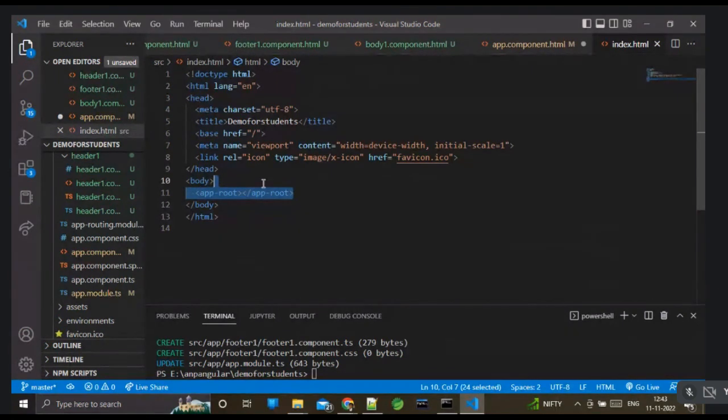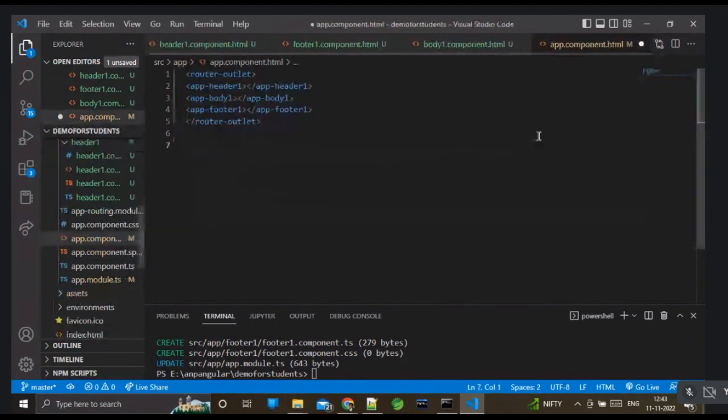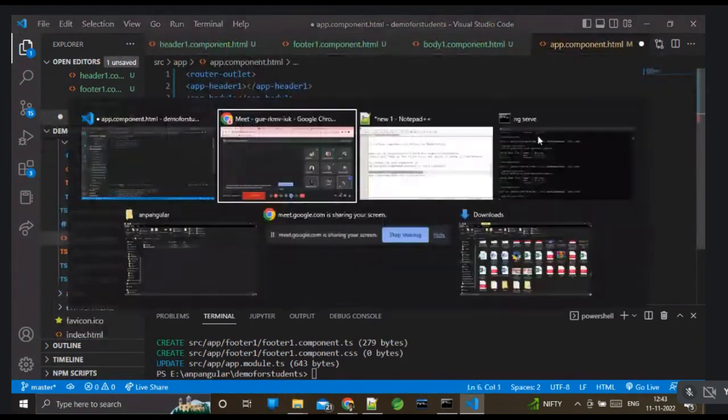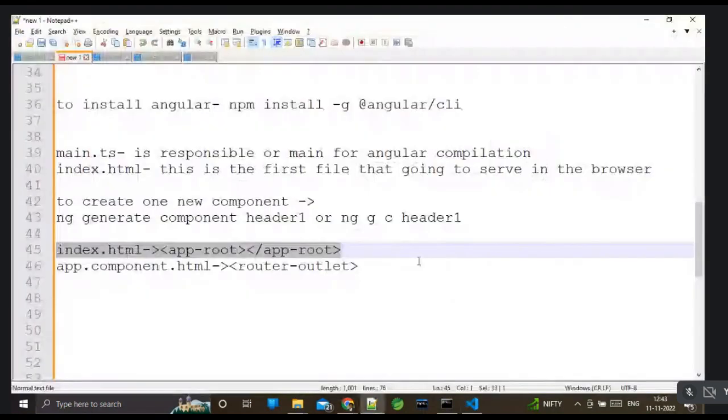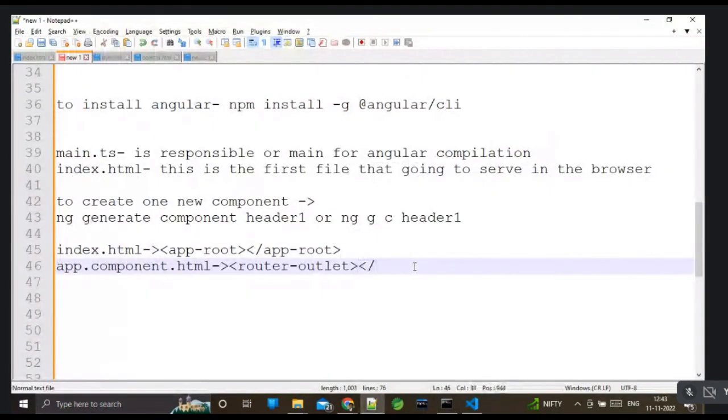You have to do all the things in the app component or any other component created by you. Remember, in the app component.html, you have to write router outlet, which is the container for every component.